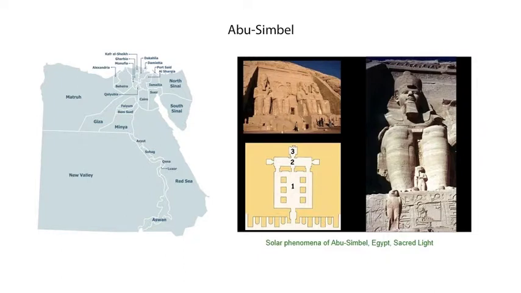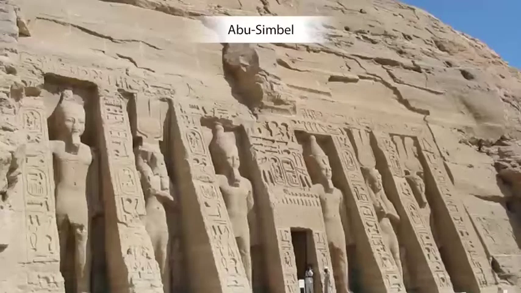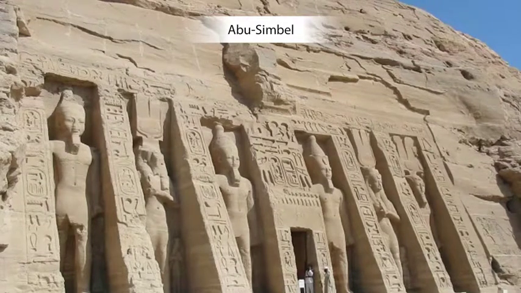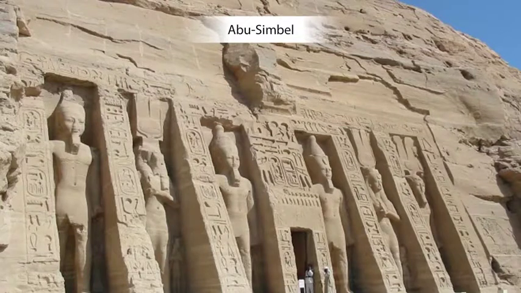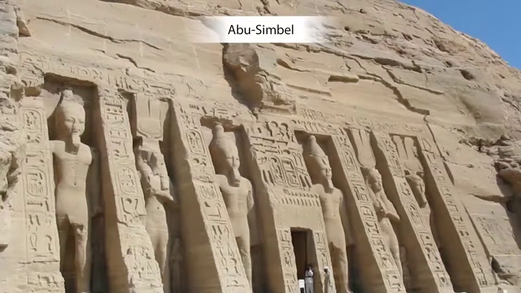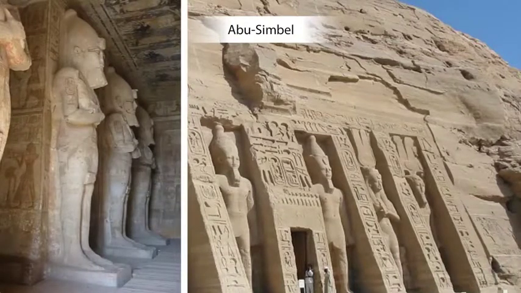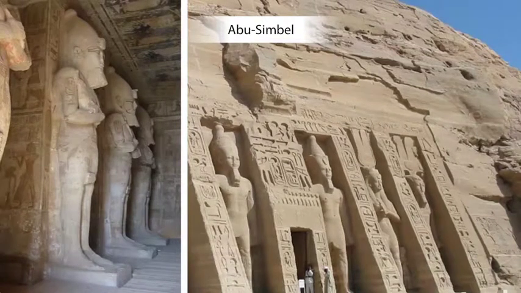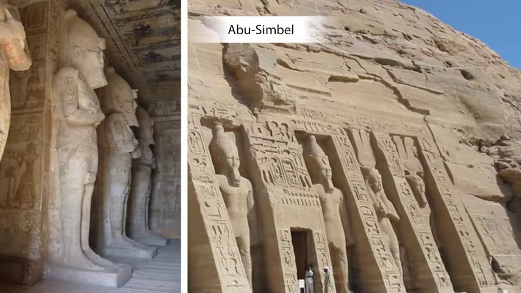These dates are allegedly the king's birthday and coronation day respectively, though there is no direct evidence. It is logical to assume these dates had some relation to a great event, such as the jubilee celebrating the 30th anniversary of the pharaoh's rule. According to calculations based on the heliacal rising of the star Sirius Sophos and inscriptions found by archaeologists, this date must have been October 22nd. The image of the king was enhanced by the energy of the solar star, and the deified Ramesses the Great could take his place next to Amun-Ra and Ra-Harakhte.